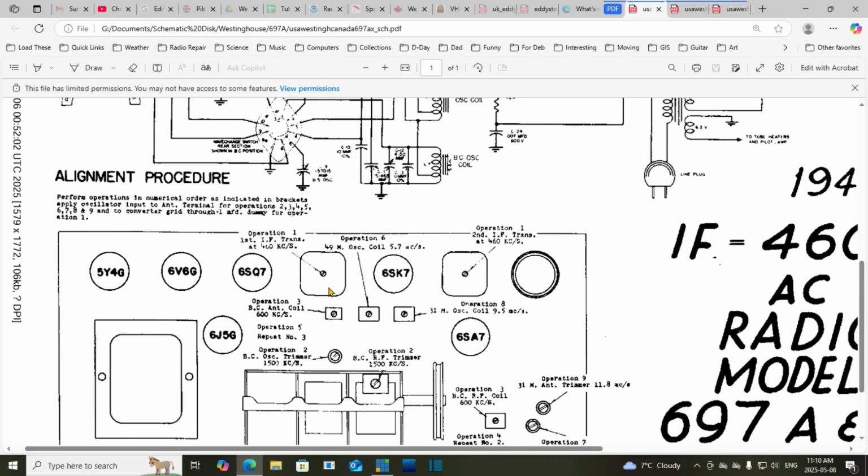So we have the 2 IFs. These are, I don't know what to call it. There's going to be a top and a bottom, and you got to get to the bottom from underneath the radio. So you can't do this with the chassis in any way. It has to be out.